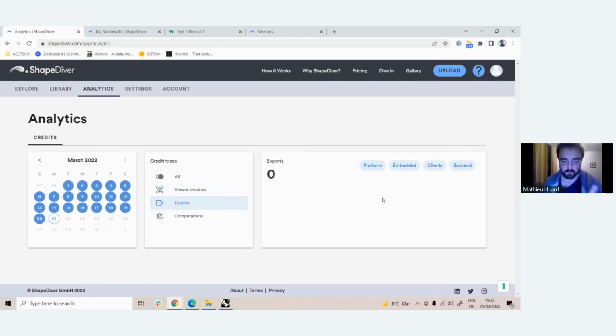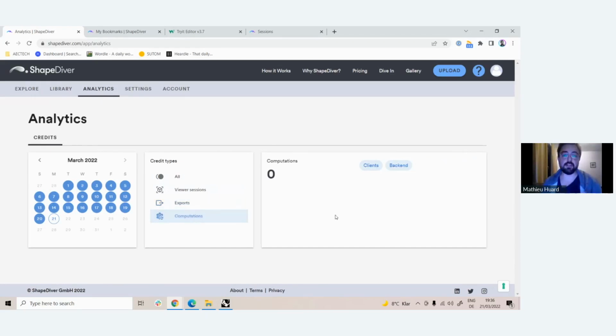But for example, exports, you can check if they were made directly on the ShapeDiver platform, in embedded models, in iframes or direct embedding, in desktop clients, which is one of the features that I might touch on, but I think a lot of you have seen our Illustrator videos and all these clients that we're working on, or using the backend API. So all these four sources for exports are possible.